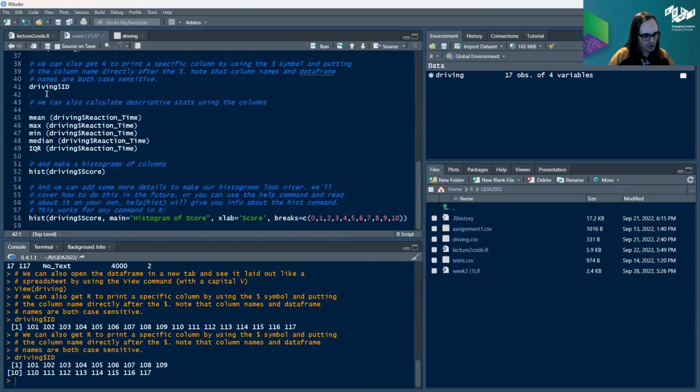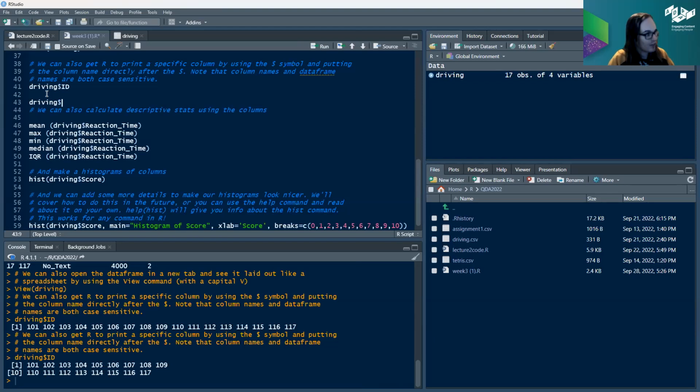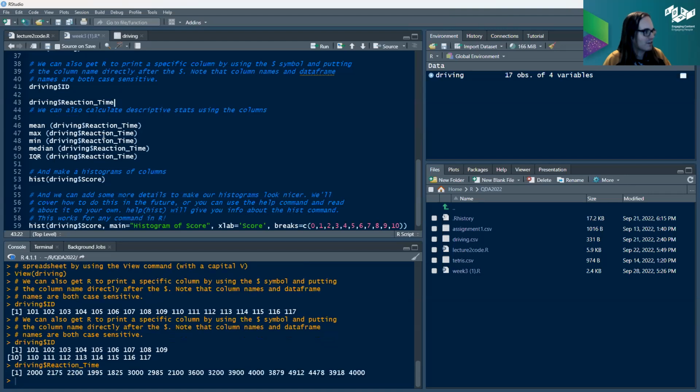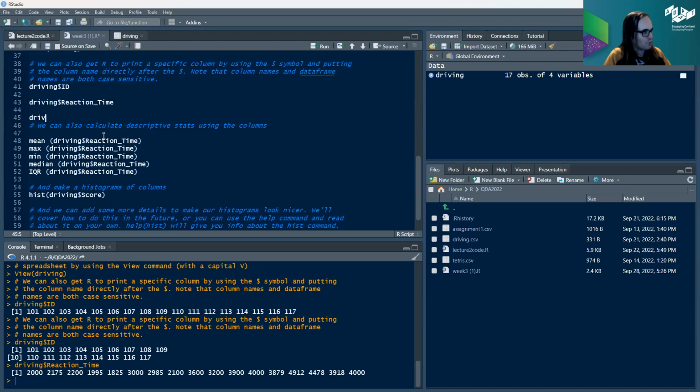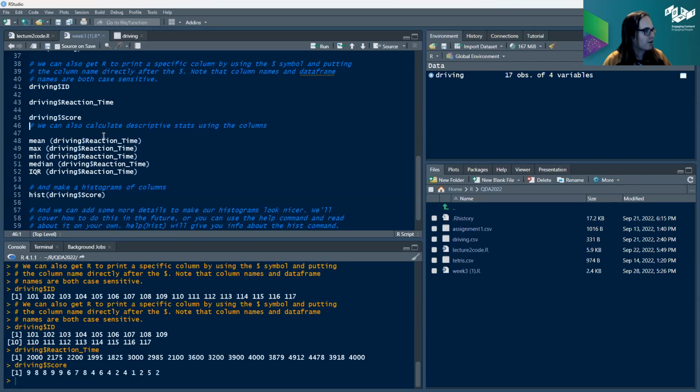We could do this with any of our columns, and you'll notice as you type driving$, R actually tries to help you out. It's pretty cool. It's an RStudio feature. If you just used R without using RStudio, you wouldn't get things like this. Depends how interesting that is to you, I guess, but I'm interested in it. I hate typing things out. So RStudio is offering which one of these I wanted to use. Maybe I want to see all of the reaction times. So I click on that and I can run that. I see driving reaction times all in one row, or maybe I want to see score. So I don't need to click. Now you can't see where my hands are, but I'm only using my keyboard now. I can go down and pick which one I want with my arrow keys and hit enter on it, and that'll type right in there for me. So I can get all of that.